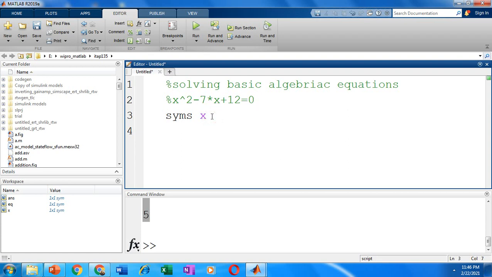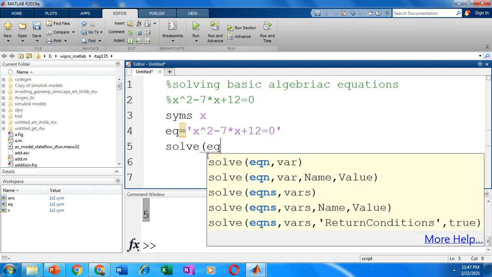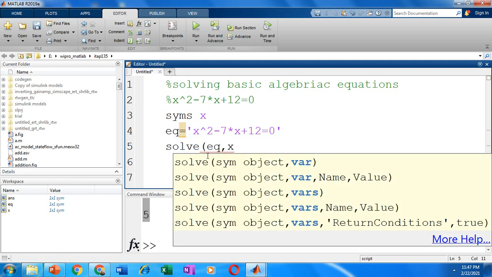of the solve function. So as the first step, we need to define the symbolic variable. So here I'm using it as x. Now I need to specify my equation. So I've defined my equation. Now I'll use the solve function, solve equation, comma the variable.